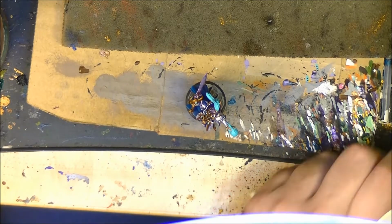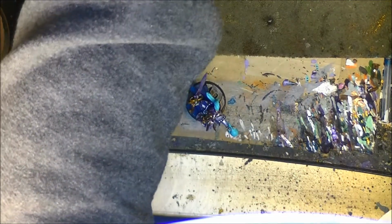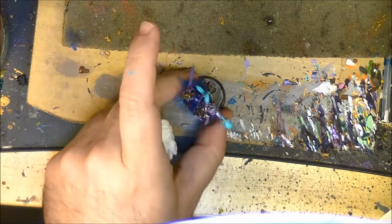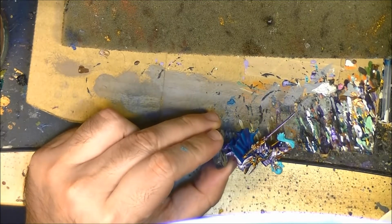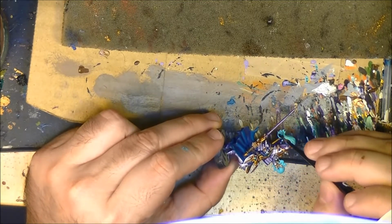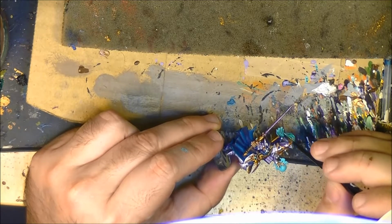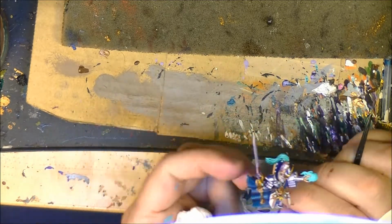And now I'm going to take Coelia Greenshade, this one. And I'm going to apply this on the helmet ornament, in this part here. This will give this thing an aquamarine look.